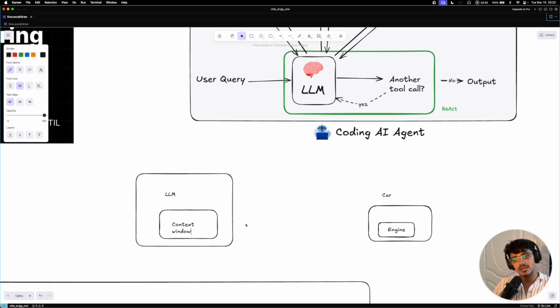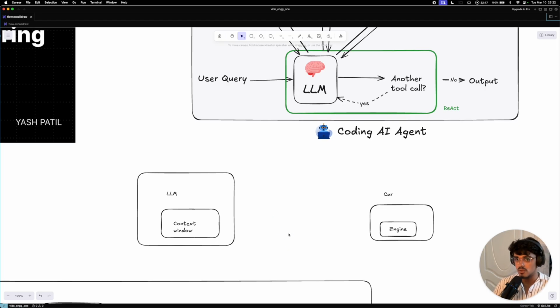Now what is a context window? Let me explain it with the help of an analogy. If you know how a basic laptop or a personal computer works, every personal computer has a component of RAM, which is random access memory, which is a kind of volatile memory, and which is very important memory. Why?